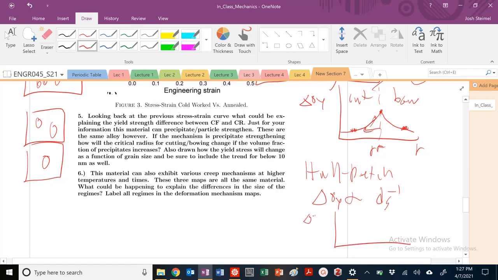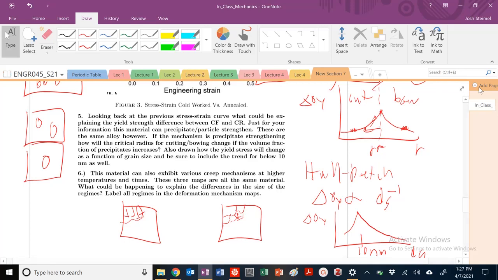However, we know that stress as a function of d_g is true up until a certain point, about 10 nanometers, after which it starts to decrease again. And remember, the reason was that our grain size becomes so small, again, 10 nanometers is very, very small, there's only like one dislocation we could put in there. So we don't get the benefit of dislocation pileup occurring inside of our grains. So that's essentially the phenomenon going on there.